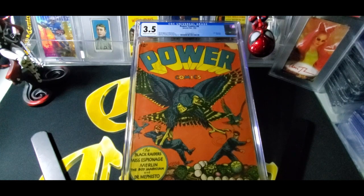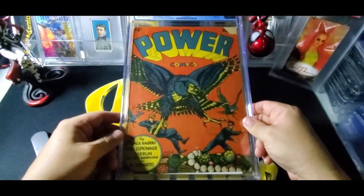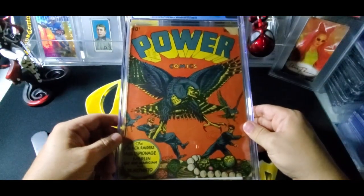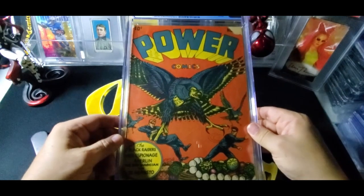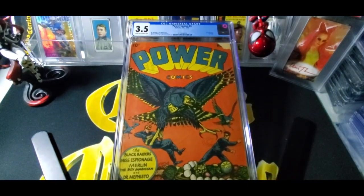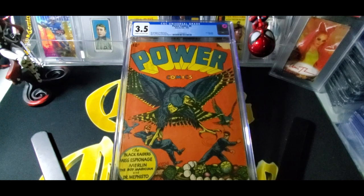So that's it, guys. That's my update from the Boston Fan Expo. Had a lot of fun in Boston. And I did feel like I picked up some really nice comic books. Picked up that Spider-Man Annual 1, first Sinister Six, a lot of great Cole books, a good Schomburg book. So to me, it was well worth the trip.